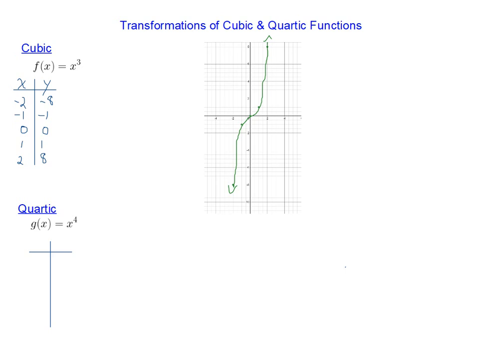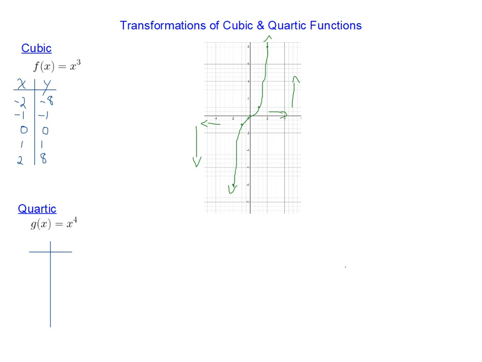Notice the end behavior here: as x goes towards negative infinity, y is also going towards negative infinity. As x goes towards positive infinity, y is going towards positive infinity, so you can see what the graph looks like there. So that's the base function for the cubic function, the base cubic function.